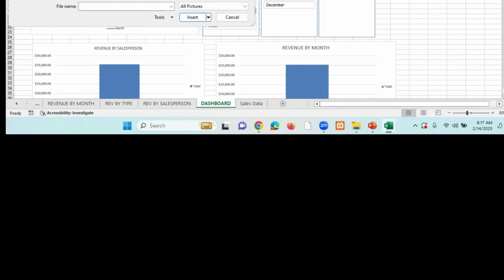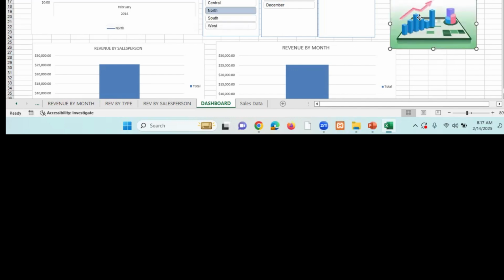Let me just get a logo, a picture logo. I can now represent with my logo. You can just say, okay, this is the company logo, pick it up, and you can decide to insert the company logo somewhere around here. That's just amazing.